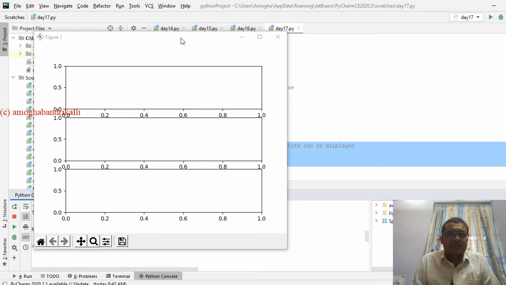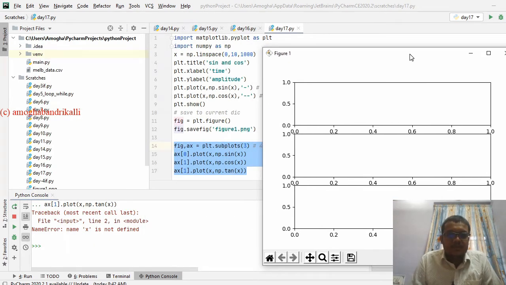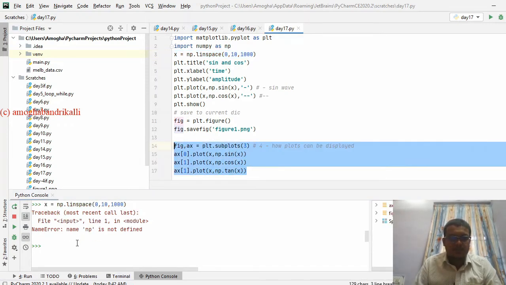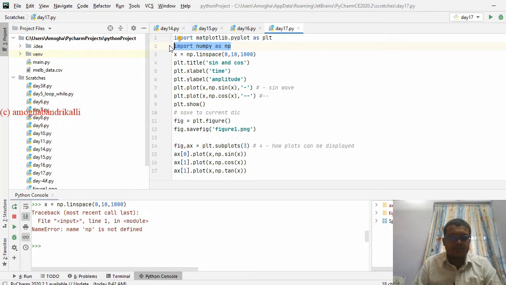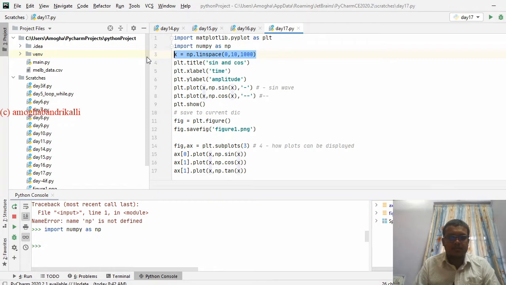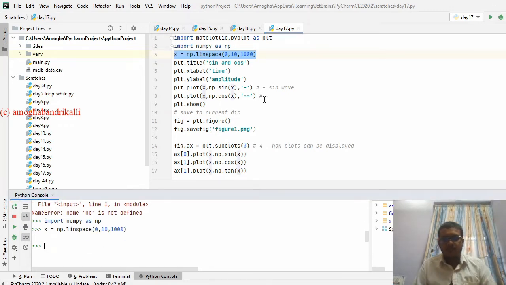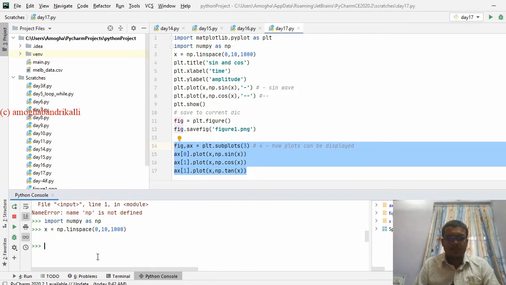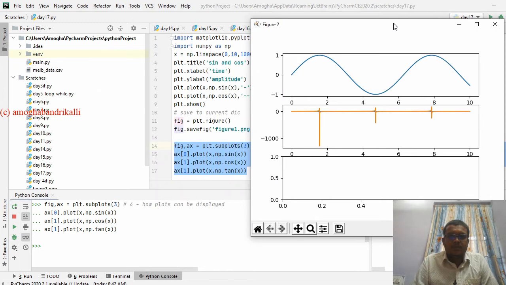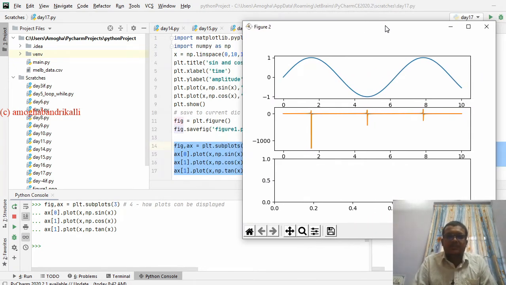So you are having 3 different plots here. Okay, X is not defined. So you can just see the plots like this: sine, cos, and a tan.